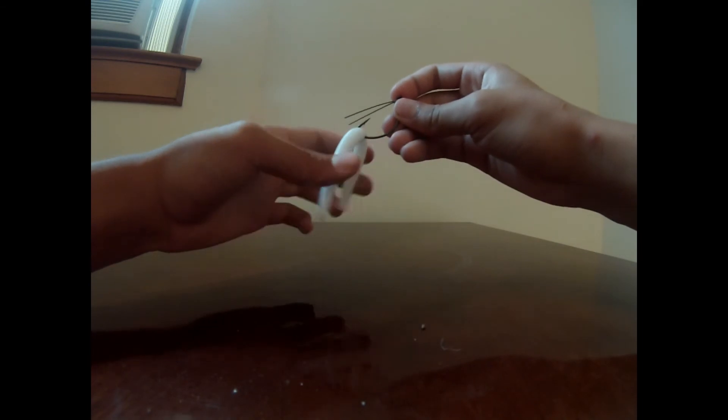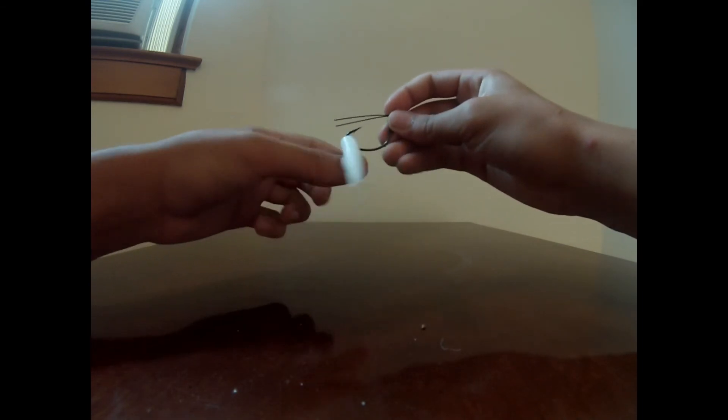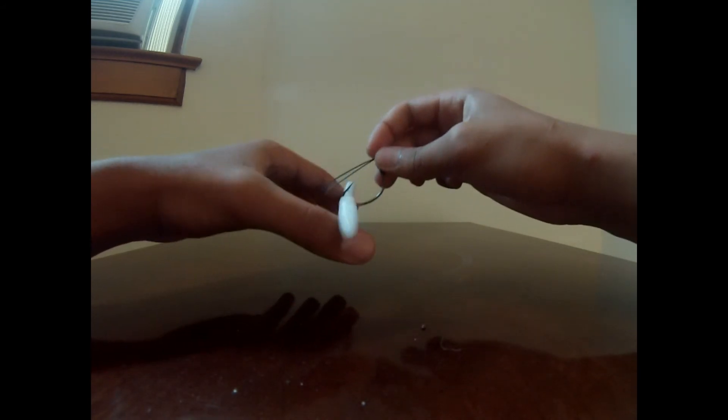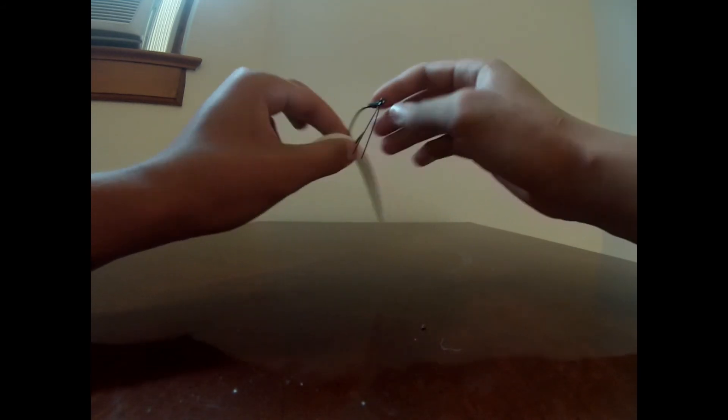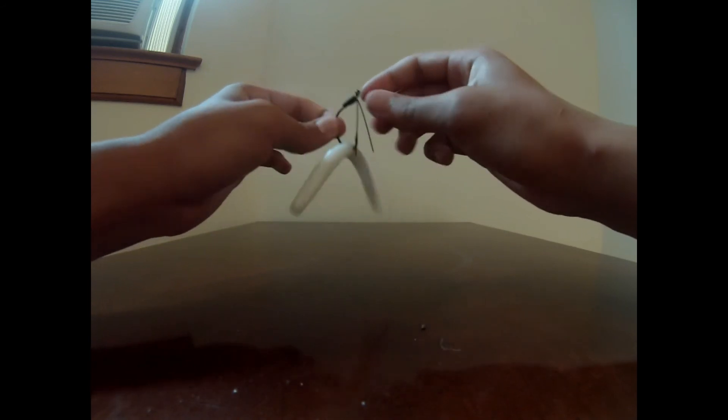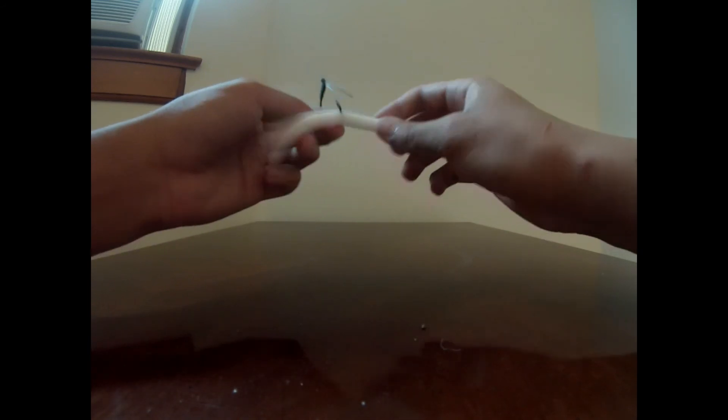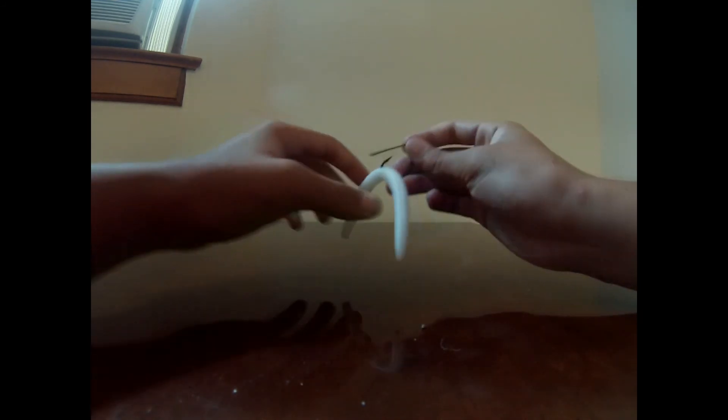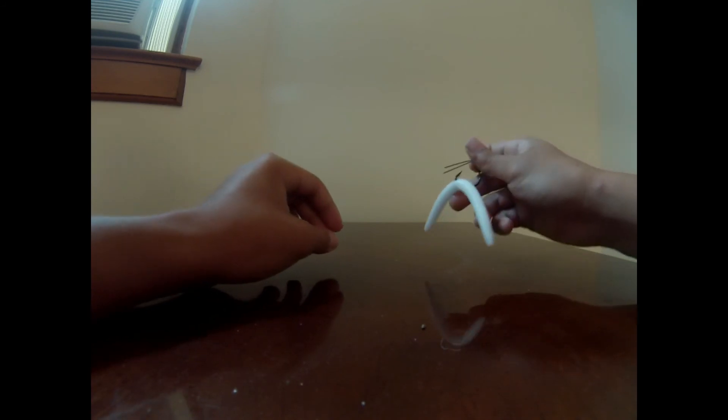What I like to do is I like to cast it up on shore. And you don't do anything to it. You just let it sink. And its little ends like to flutter down in the water and the bass just love it. 9 times out of 10 they'll hit it on the fall. But once you think it's fallen enough and the bass isn't going to take it, you can jig it back up to the surface of the water and let it fall again.